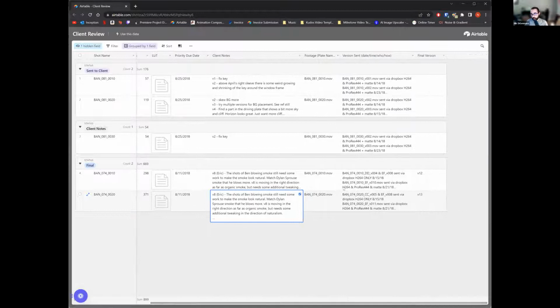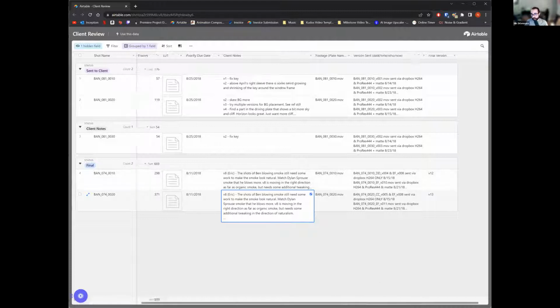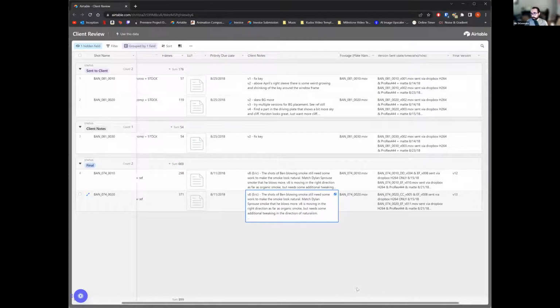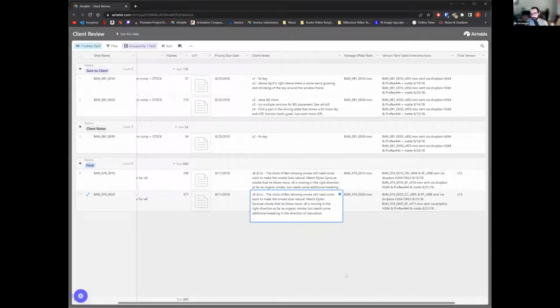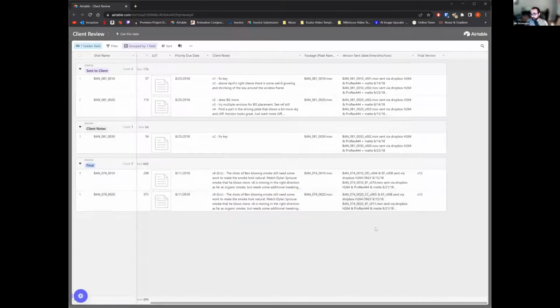We know when it's due. We know all of our notes we've given on it, and so on and so forth. It's helpful in managing client communication and stuff like that. You can also, what we've done in the past is include a field that has links to your specific shots, and then they know where the URLs are and it's live updating. So if we go, hey, we uploaded a new cut, take a peek at the Airtable, you'll find it on the project you want. There you go.